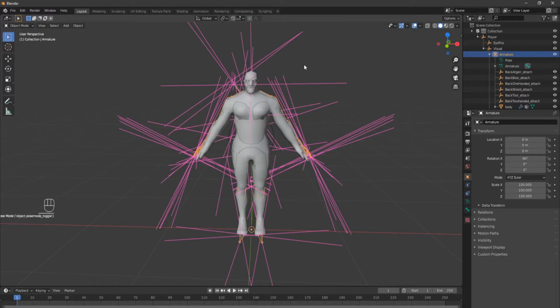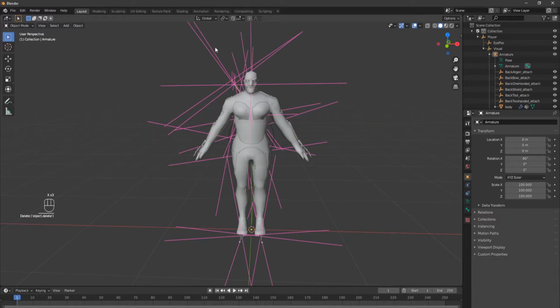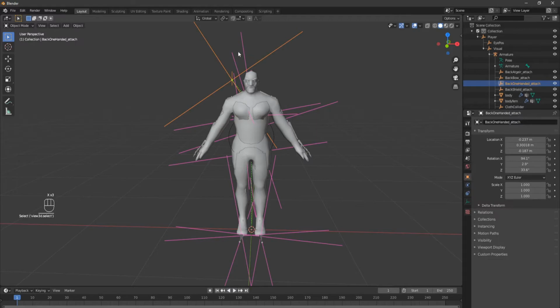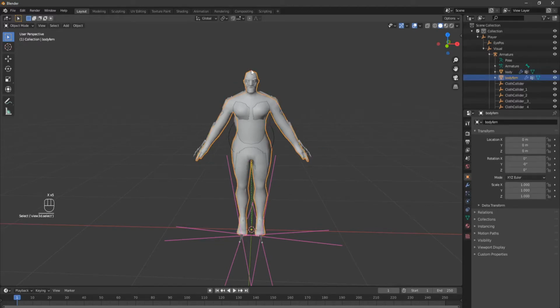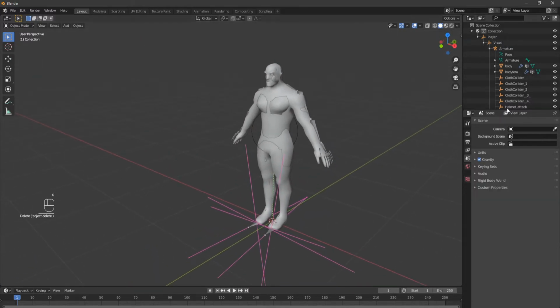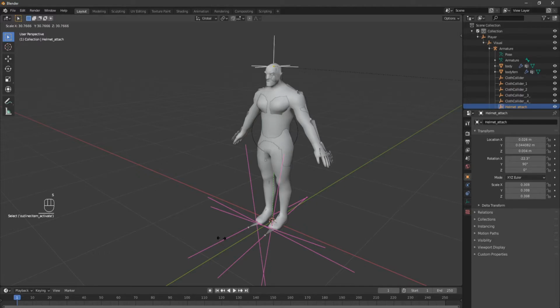We will leave Object Mode, and the one thing is we want to clean up all these odd attaches and empties that are used because most of them we won't be using. So this would be good to get rid of. Good to get rid of. There's probably one you might want to keep, and I think it's the head attach. But that's completely up to you. Which I think might be this one right here. That's not my position. Here it is, helmet attach.